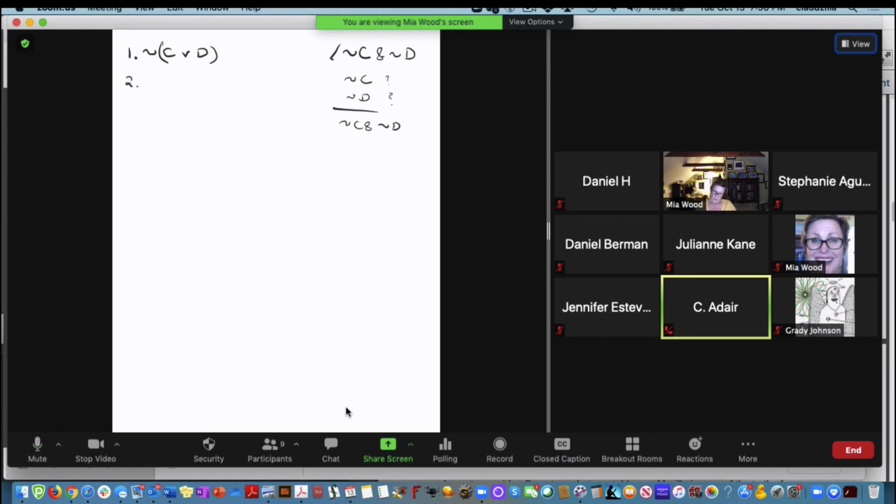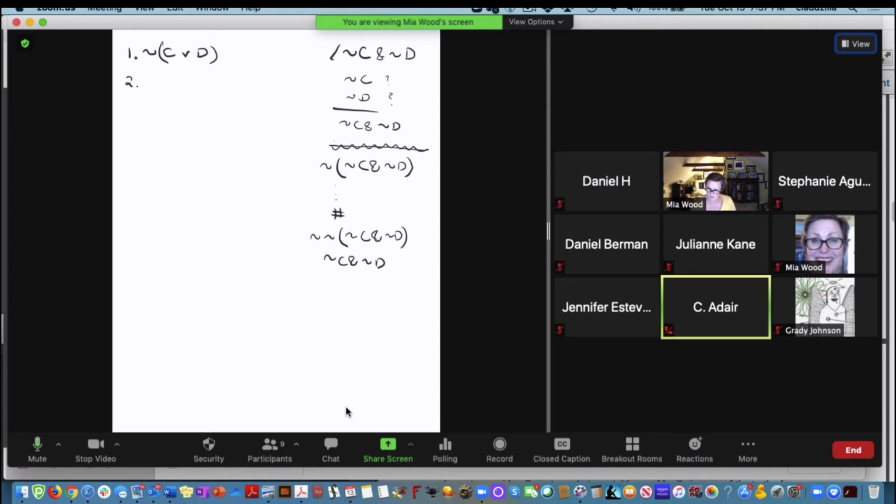Alternatively, we could say, well, what if I instead just assumed that this conclusion is false? So here's my alternative. It's not the case that not C and not D, right? So a negation intro would yield a contradiction, and then I could exit the proof and say, so it's not the case, not not C and not D, and then eliminate the two negations to yield not C and not D, right? But that strikes me on the face of it as kind of complicated, right? I'm more enamored of this first approach.